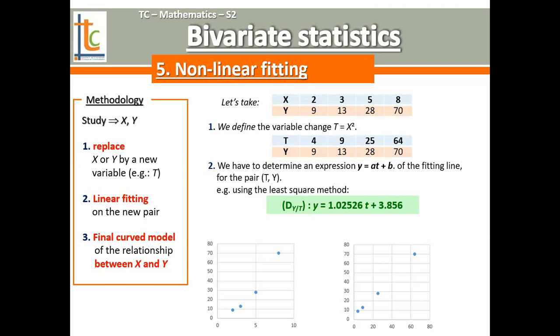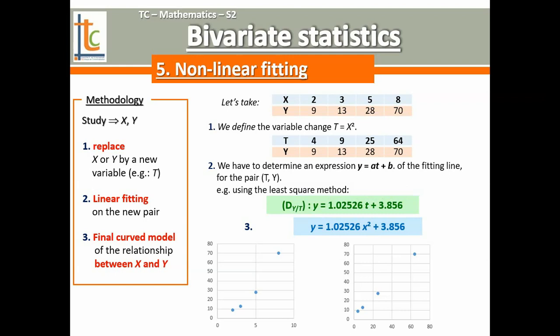Well, afterwards, we're going to the last point of the methodology, a final curved model. We want the expression now of the parabola in the first graph. Well, that's very simple because t equals x squared. So you just have to replace t by x squared in the expression. Okay, so you have to make a change of the writing in the expression. And this is a quadratic expression that is the correct expression of the correct parabola. If you draw the parabola, you will find that, yes, it follows the point cloud.